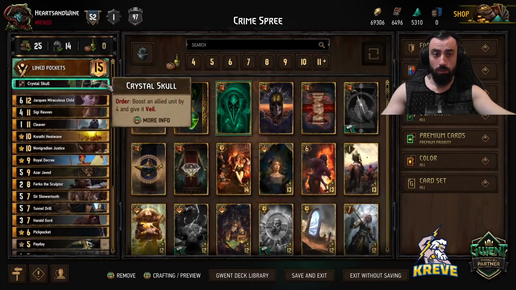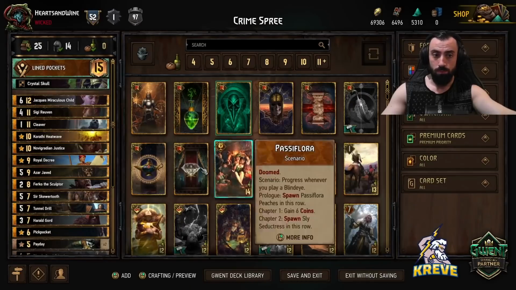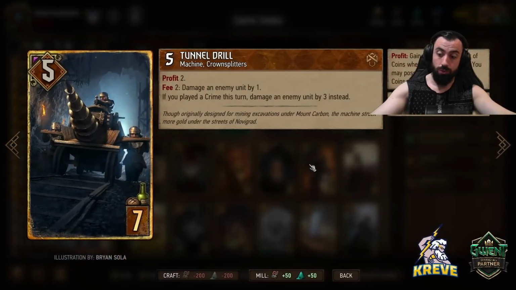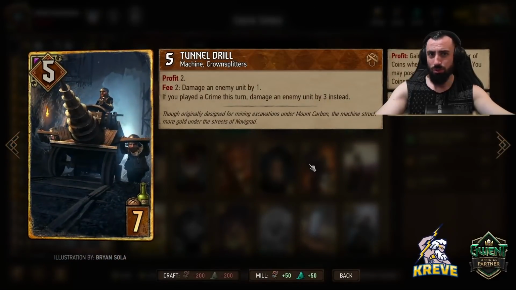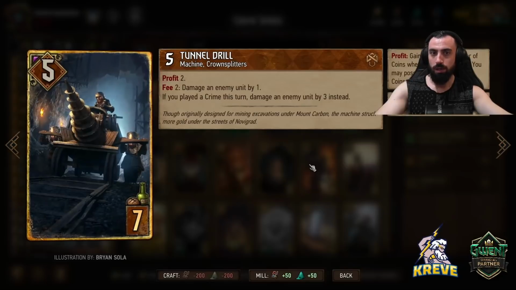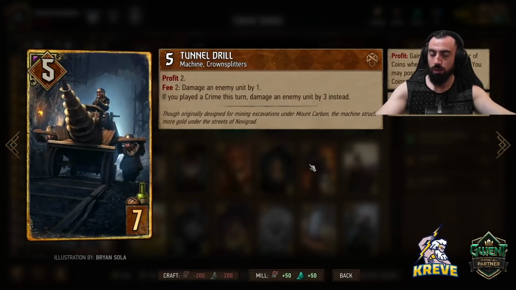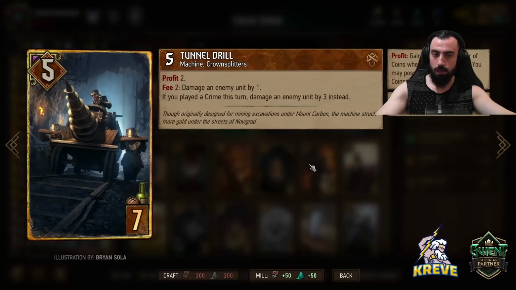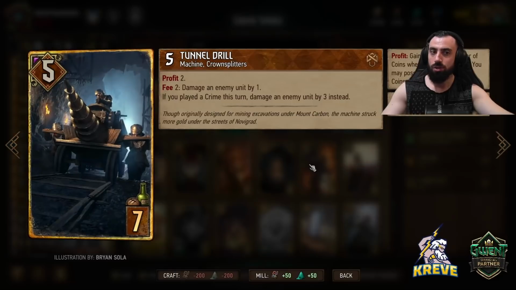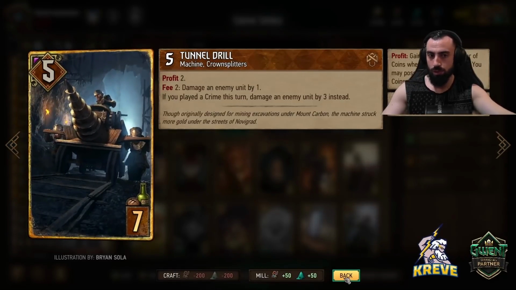The stratagem that we're going to be using is Crystal Skull. Boost an allied unit by 4, giving it Veil. Now I've put Crystal Skull in our deck for Tunnel Drill here. So, you know, Tunnel Drill is a 5 powered unit. It's kind of susceptible to removal. But if Tunnel Drill sticks, it's pretty devastating. So the idea is that we can give stratagem to Tunnel Drill first thing, and you play crime cards out. It's at 9 power, so it's got a better chance of lasting, or, you know, avoiding getting locked, poisoned, and all that kind of stuff.